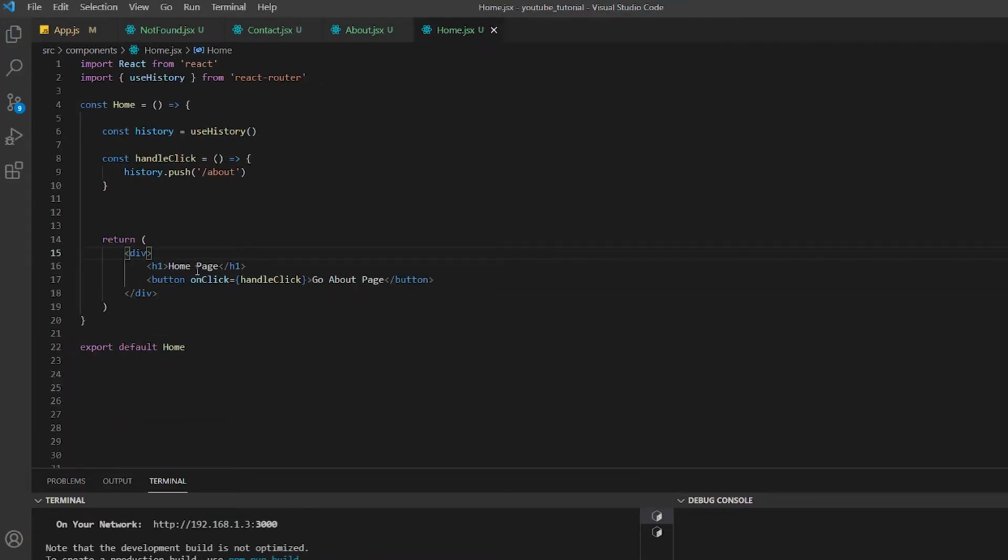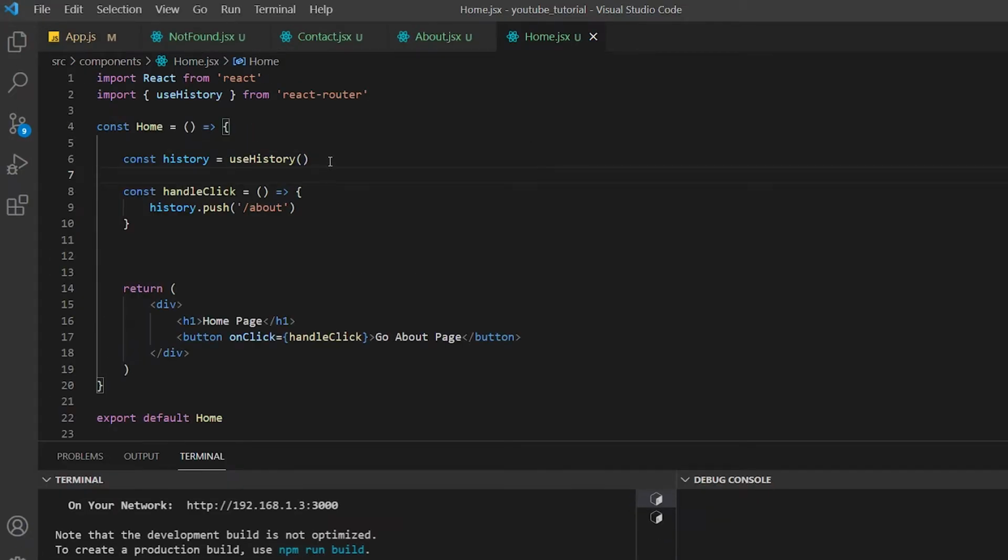So make it smaller so that you can see the whole code, how we are doing it. We are using the history hook, because using the history hook we can go from one page to another page after a certain thing is done. So after you log in, you need to go to the register page, and after the register page you need to go to the dashboard. You can make a dashboard screen and just write dashboard.